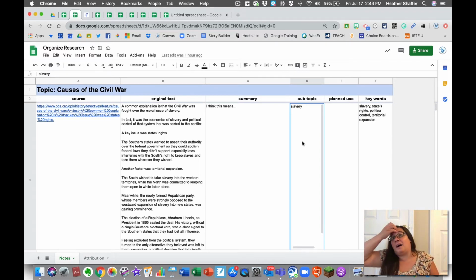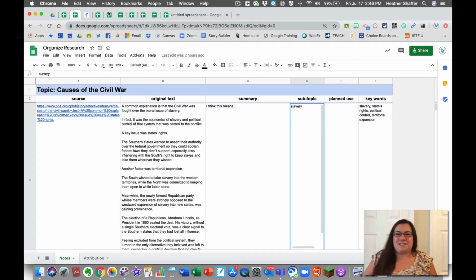And then later on in my research process, when I'm getting ready to write that research paper, I filter it just to see the things about slavery. And then I put that into a paragraph or two, or a section of my research paper. So just some ideas. And that would be a really good way to keep everything in one place and to get that workflow for writing a research paper without the plagiarism.